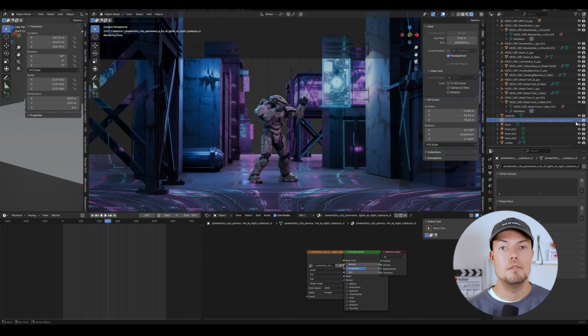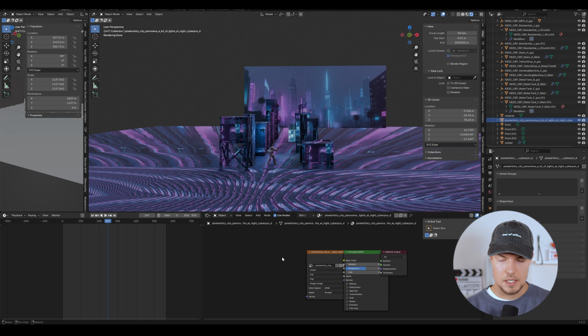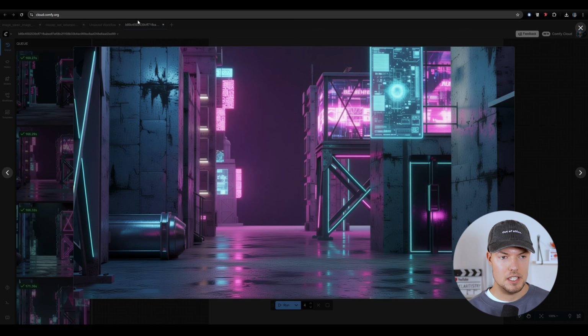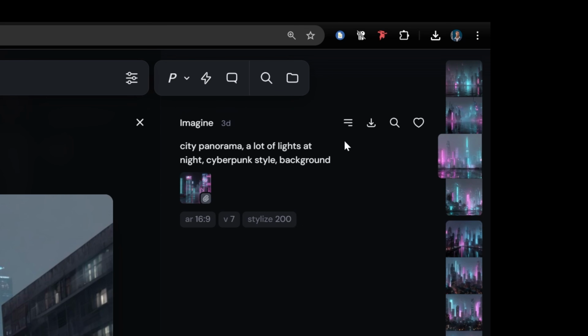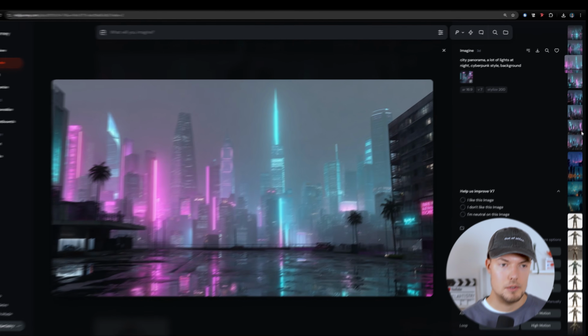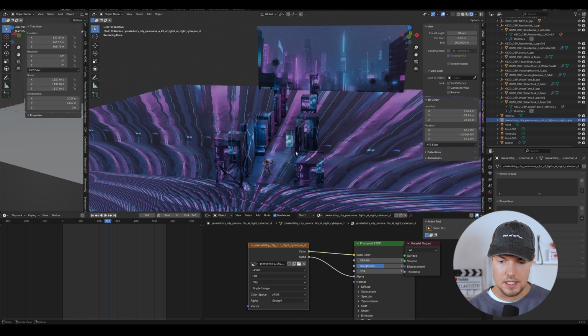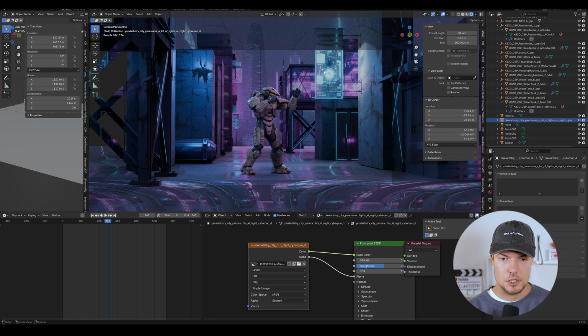And then as a very last thing, I just added another grid texture, gave it another material, and then I just went into Midjourney as a last step to generate the background. And as you can see, I just uploaded the ComfyUI image that we generated here, and then I just plugged it in here as a style reference. Then I just chose something like city panorama, you know, and generated it from this. And then I just created a plane, a big one, and assigned the shader and then the color on it. This worked very flawlessly. And as you can see, we then have our shot together.